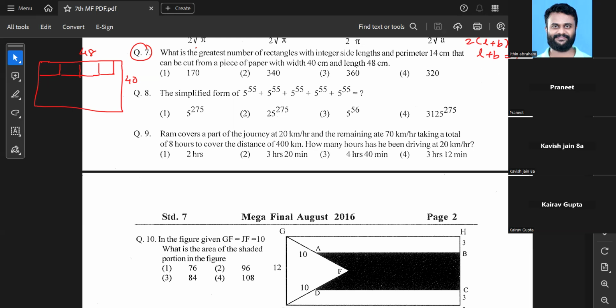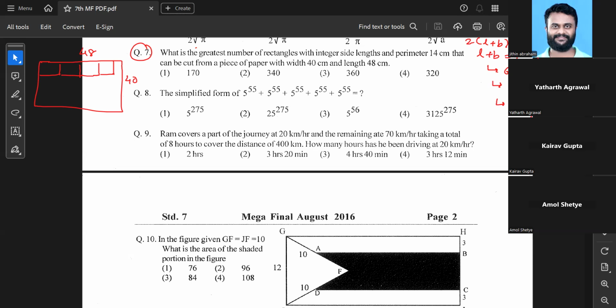Okay, length plus breadth becomes 7 in how many ways? One is 6 plus 1. Then you have 5 plus 2. Then you have 4 plus 3. These are the only 3 ways, right? You'll say, sir, 3 plus 4 is also correct. But 3 plus 4 and 4 plus 3 are one and the same, so you don't have to consider 3 plus 4. These 3 ways cover everything.